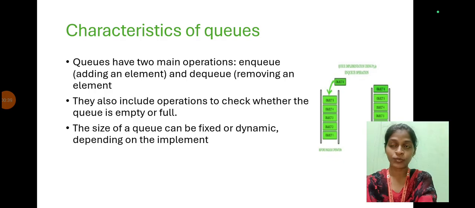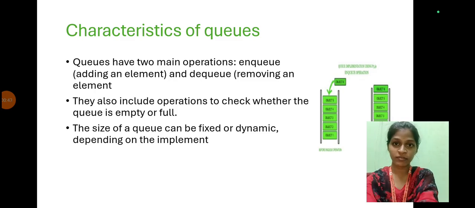Characteristics of queue. To implement a queue using an array in a data structure, we need to initialize an array and two pointers, front and rear, and then use these pointers to manage enqueue, adding an element to the rear, and dequeue, removing an element from the front.